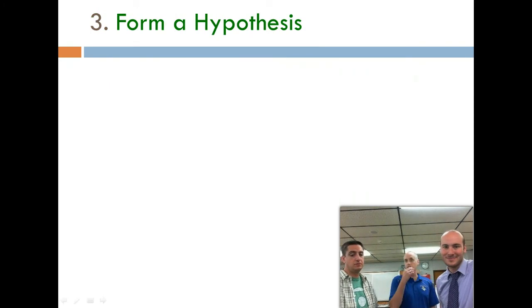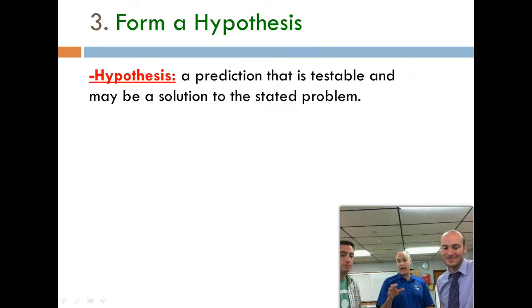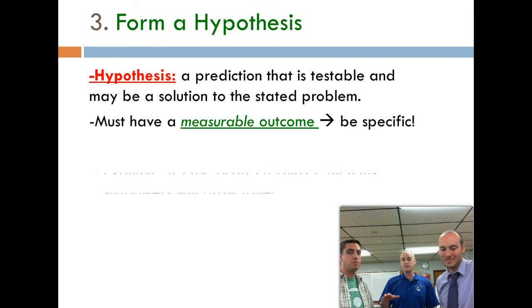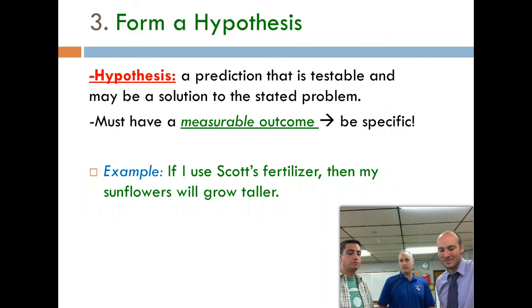One of the biggest parts, I think you guys already know, you've heard this term before, and everybody has this idea floating around in their head that a hypothesis is an educated guess. That's a little soft for us here. Actually, a hypothesis is a prediction that's testable. You've got to be able to test it.